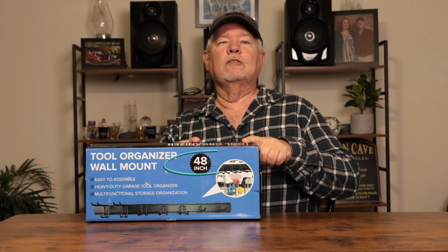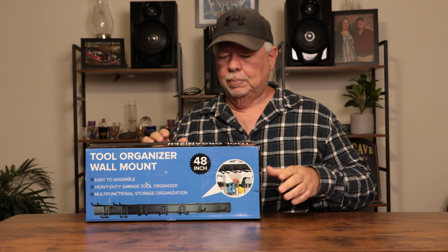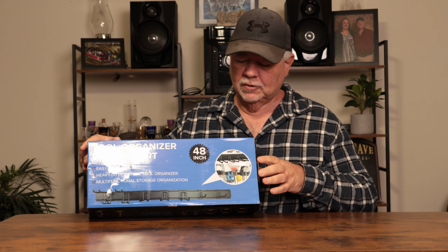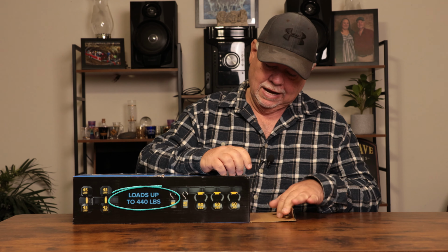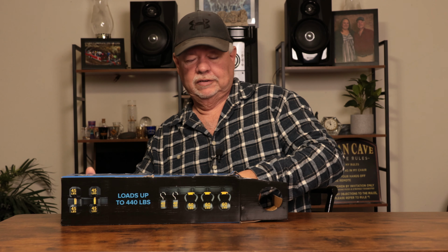Hey y'all, I was sent over this tool organizer wall mount. We're gonna get this thing put up on the wall in the garage and get it loaded up and see what it looks like. Right now, let's open the box up, just see what we're working with here, so we'll have a general idea of what we're getting ourselves into.